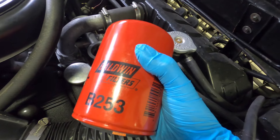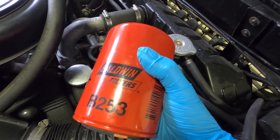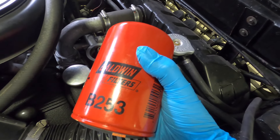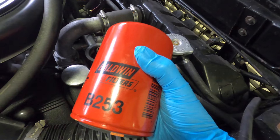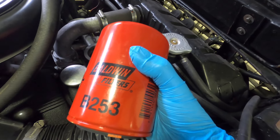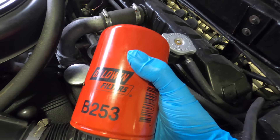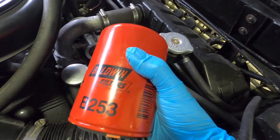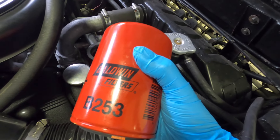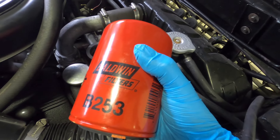UFIs are the other one everybody uses — they're Italian, and I see them on a lot of cars. The white ones are fine. But ironically, everybody sees Frams on these cars and thinks that's what everybody wants to use. What's actually happening is guys take the Baldwins, paint them orange, and put Fram stickers on them. So don't be mistaken — you go to a car show and see Frams on an old Ferrari, they're painted Baldwins, most of them.